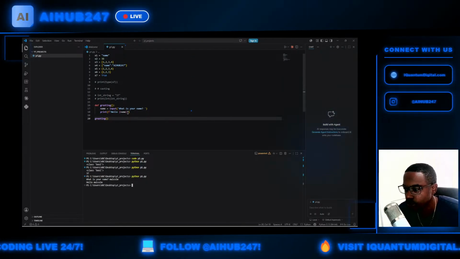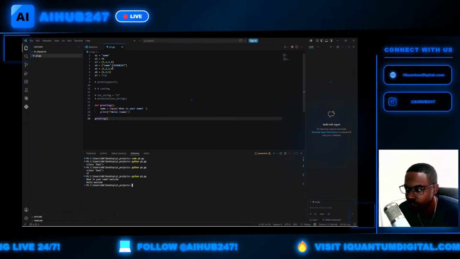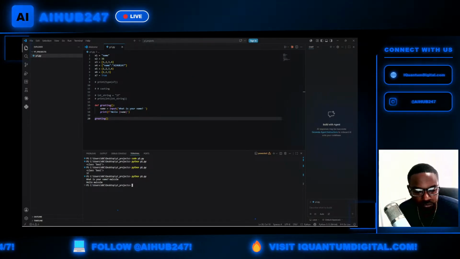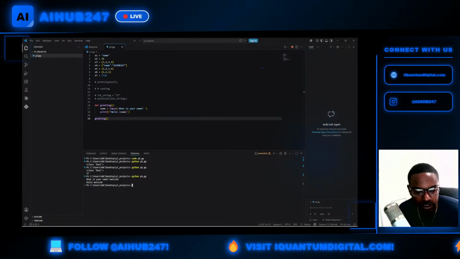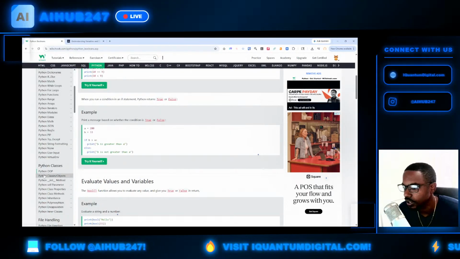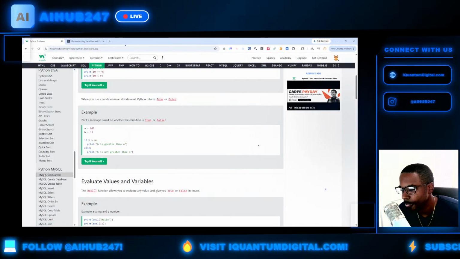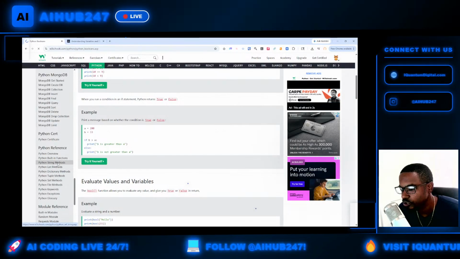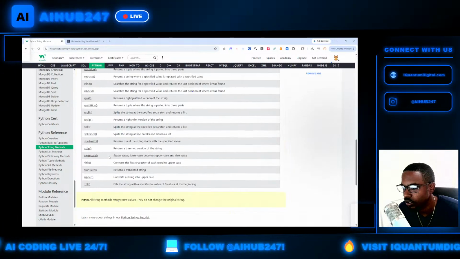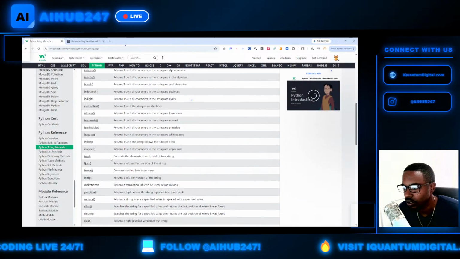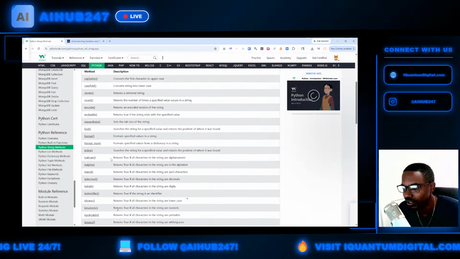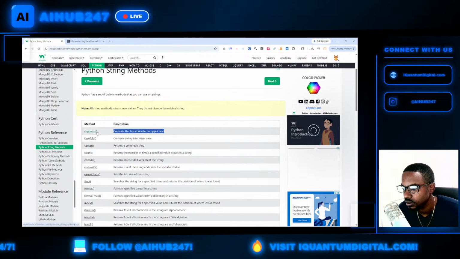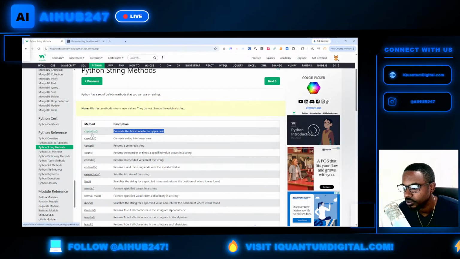Now, each data type has its own set of methods, which are basically functions. Right now we're working with a string, so we can see all of the methods that are used for a string. For instance, we want to capitalize the first character, especially for a name.